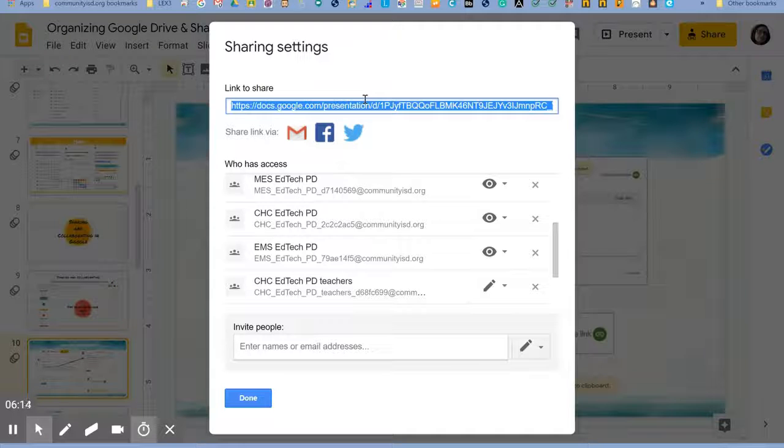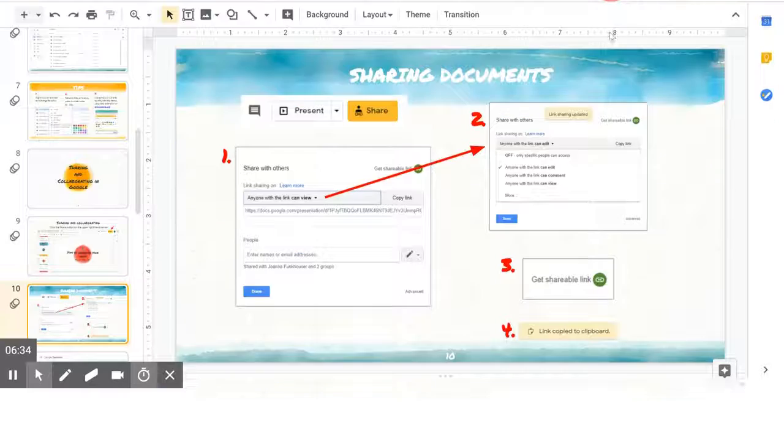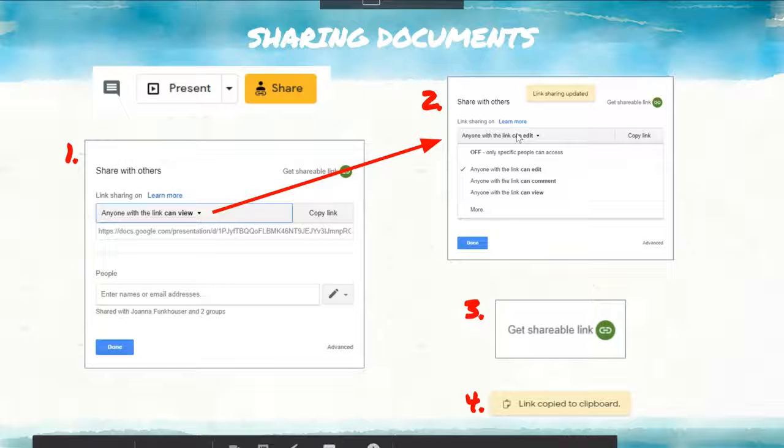You copy the link by using Control C. Make sure you click done or save in such a way that you have your link completely saved and the settings are established. And that link, you can put it in different places wherever you want your students to have access to your documents. So what else can you do?